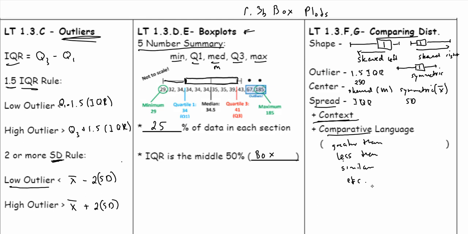Okay, and so that is what we know about 1.3. Here are the notes for that. This is really, really important stuff. On the AP test, you will always have something talking about outliers, so it is important that you have that, and you know stuff about box plots. That is one of the key things that comes up. And this will help us identify different things when we start talking about percentiles and other things that way. So really important section. Hopefully you got this down, and we'll talk about some more examples using this in the next videos.